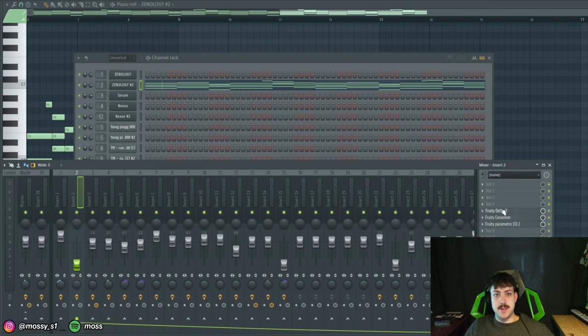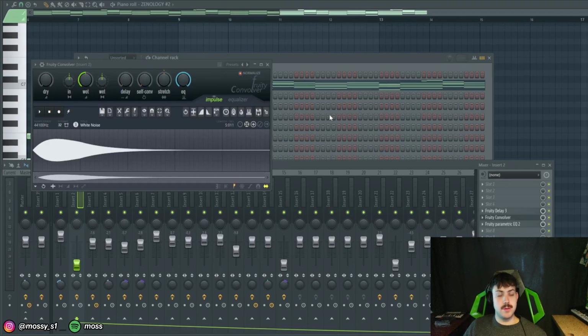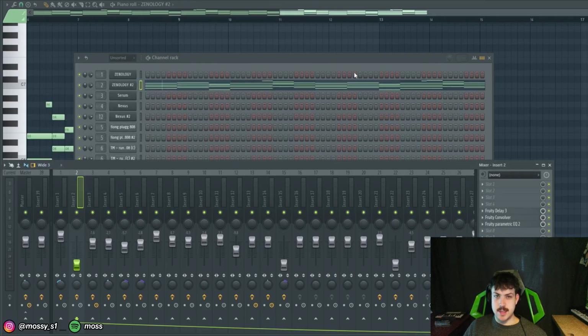Okay, and then the effects for our ambient layer, we used a Fruity Delay 3. This is a preset I created. We also used a Fruity Convolver. For this, I just hit the knob 2 or 3 times until it says white noise, pink or white. And then you click this little knob here, it'll shrink it like that. It just adds a bit of ambience and fluff, I guess, to it. And I kept the mix knob all the way up on those.